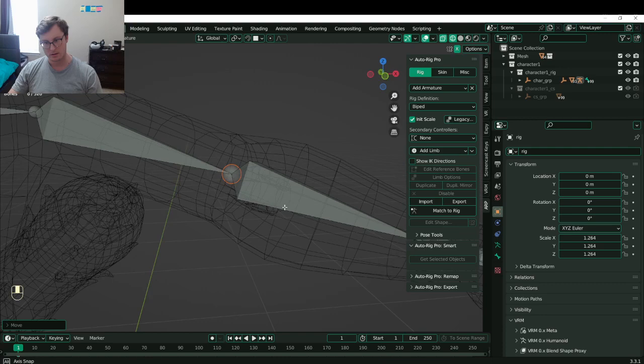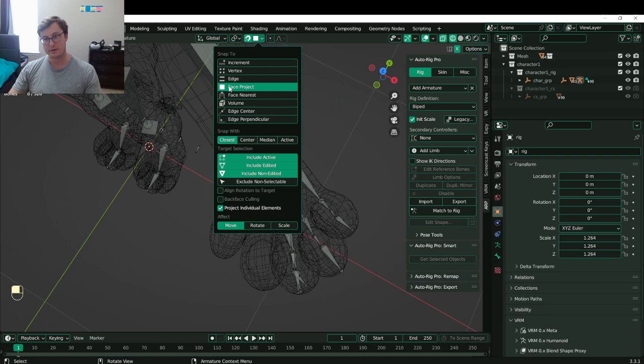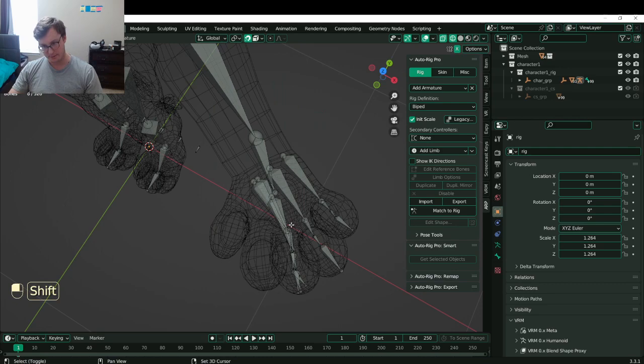Pretty good. Now, my hand came out very mangled, which is actually a good thing for this tutorial, because I'll go over my main steps in fixing that. The first is we're going to actually set up some snapping. So right here, you have your snapping settings. You can turn that on with Shift Tab. And right now I have it set to face project, but there's a very, very useful tool called volume, which is volume snapping. So highly recommend using this. Makes positioning the fingers a lot easier.